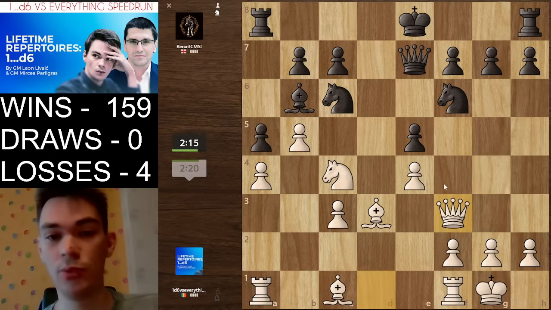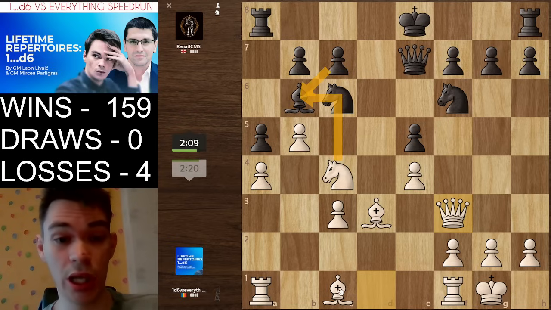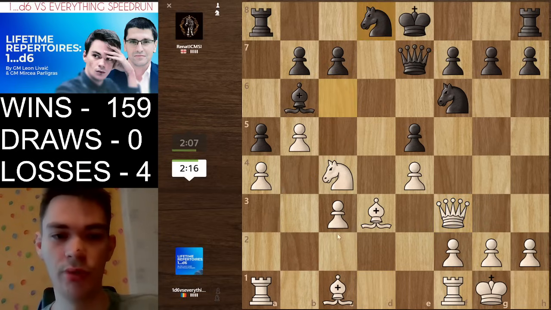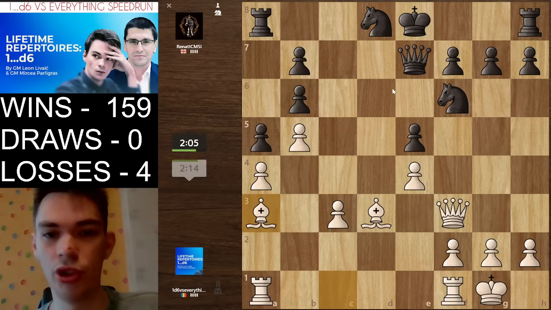But this just gives me the bishop pair, and not only that, but I will also get in knight b6 and bishop a3, not allowing my opponent to castle. Is there something better? Bishop a3 immediately, there's bishop c5, so I will stick to my original idea.